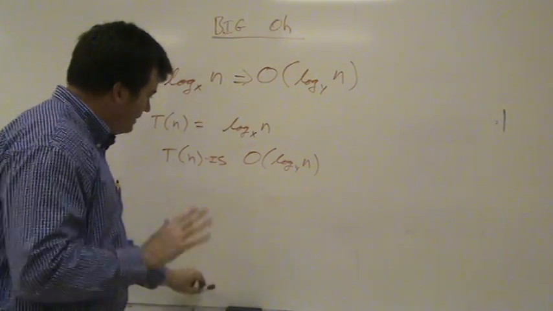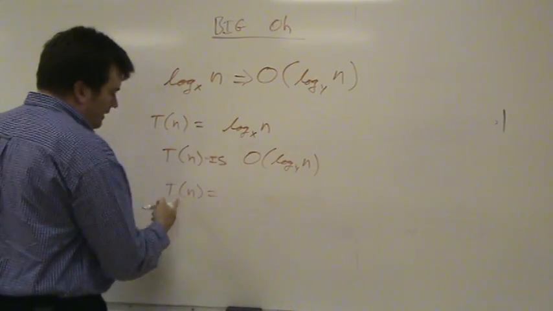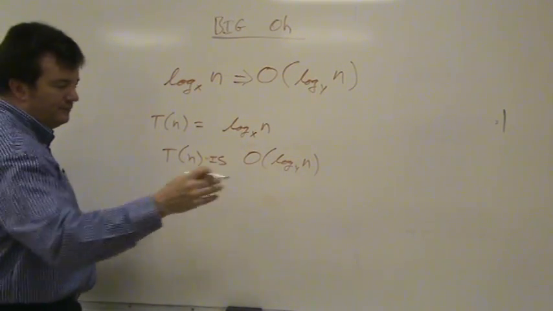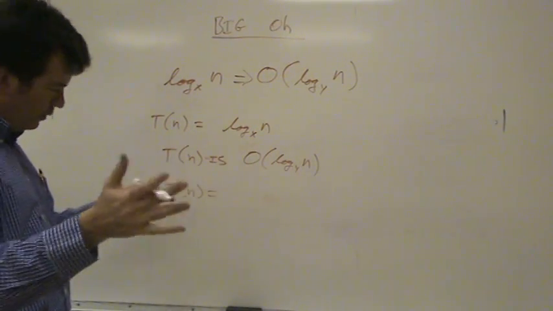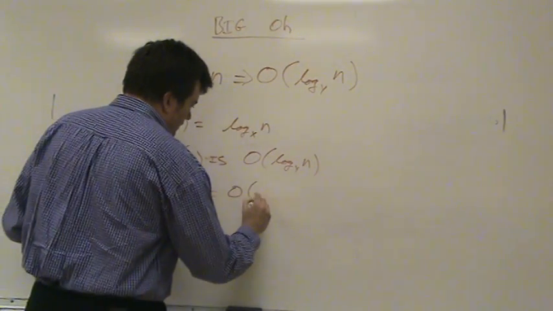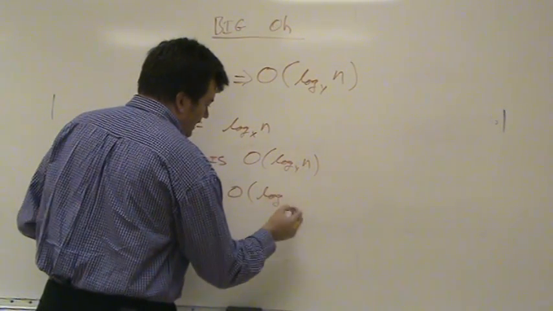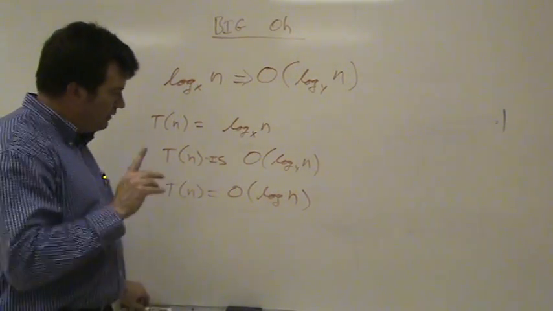So we'll be able to make a vague statement like, my T of n, the algorithm I came up with to do some function that had a logarithm to it, like we were dividing the array in half and a quarter and an eighth, we could just say this is log, we don't even care what the base is. It has a running time of log n. We wouldn't have to worry about the bases.